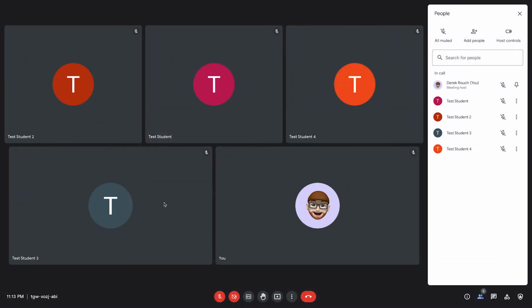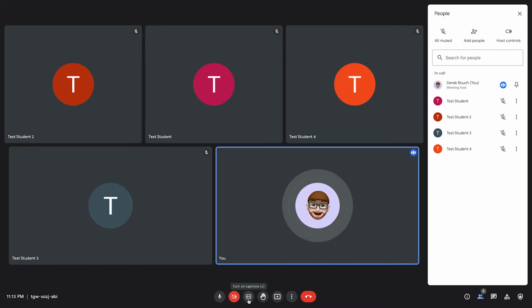All right, so you have created your meeting link and shared it with those that need it, and now it is time to facilitate your meeting. So just moving left to right along the little control panel here, the first button I have is my microphone, so I can toggle that on or off to mute or unmute myself. Likewise, right next to that, I can do the same for my webcam.